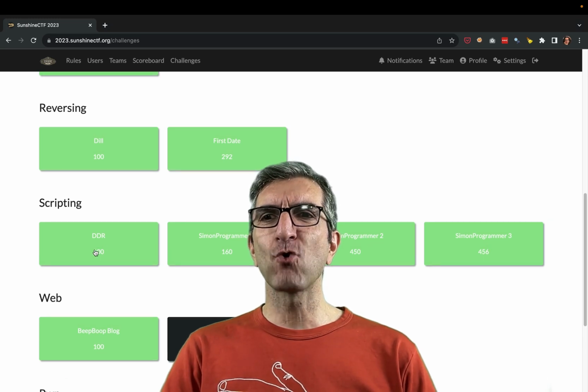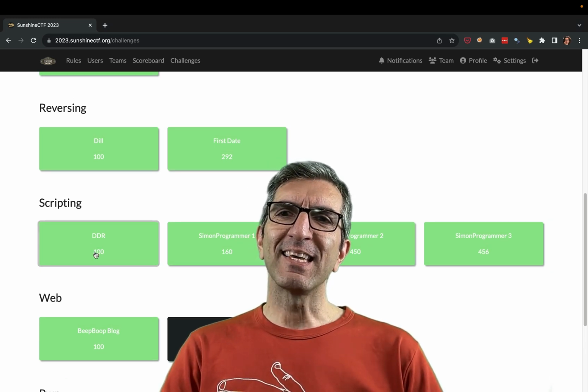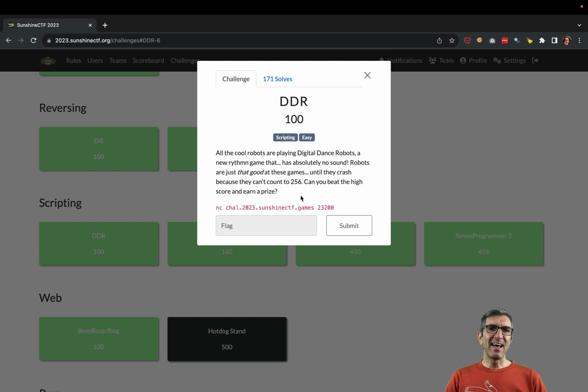But I wanted to show you the DDR, an easy level of scripting challenges. It says all the cool robots are playing digital dance robots. A newly written game that has absolutely no sound. You know, those kind of games like Guitar Hero. There are some codes, you have to do this, you have to do that based on what is going there and you have to play it.